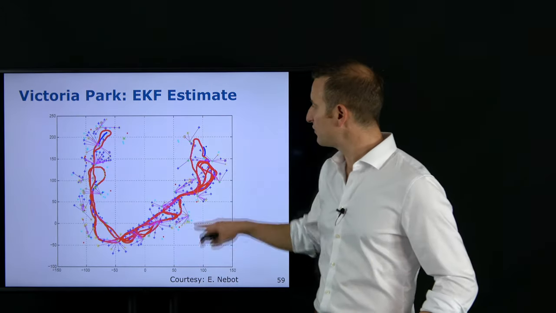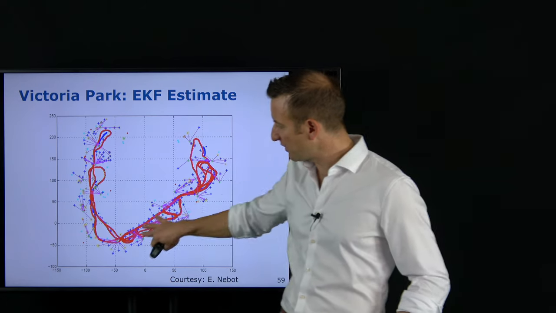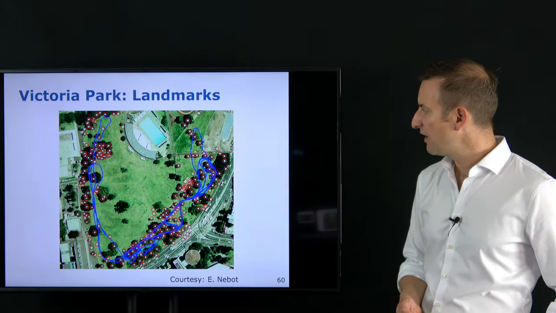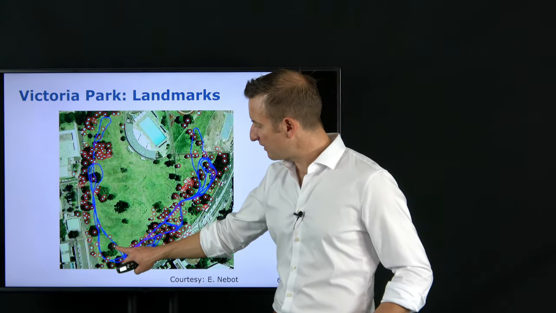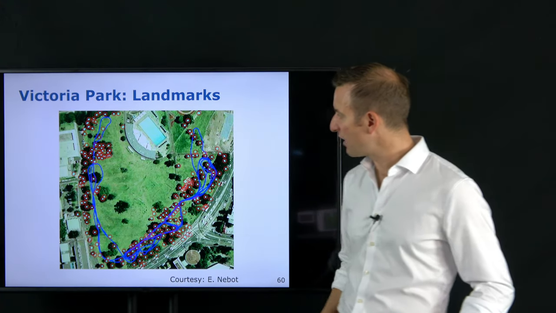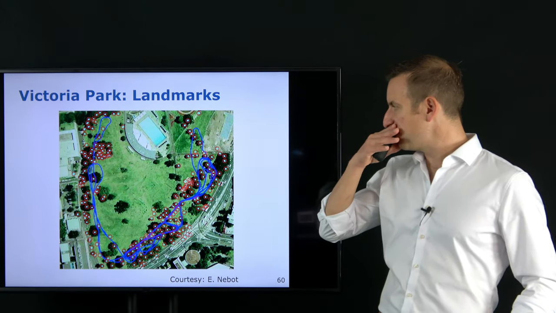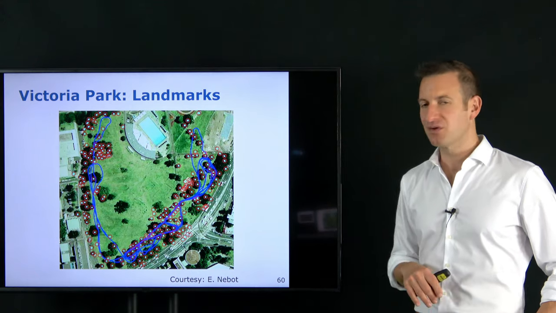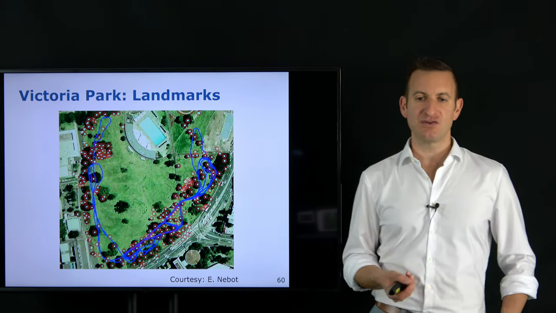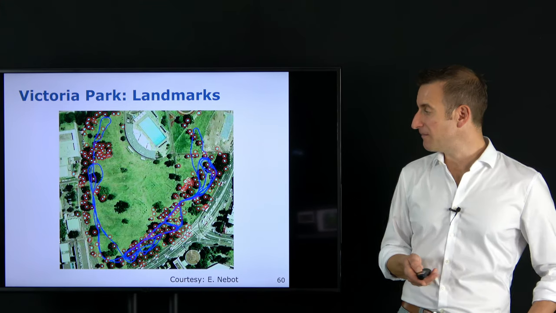This is an example of the trajectory. You have the trajectory of the vehicle driving around, the different observations that had been made along the way, and the uncertainty of those observations. You can build a map of the environment based on the tree locations and where the vehicle was. Then you have the ground truth trajectory that the vehicle has taken, and the estimates where the system estimated landmark locations, overlaid with an aerial image. Some of them fit quite well, others are not the best possible estimate that you could get. But this Victoria Park dataset was for years one of the standard datasets used in the feature-based SLAM community to evaluate SLAM algorithms by estimating the tree locations.